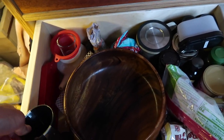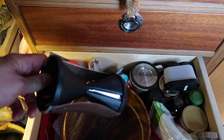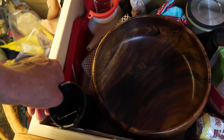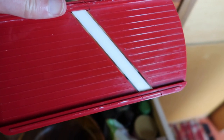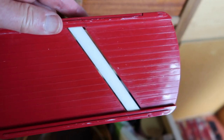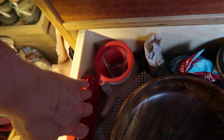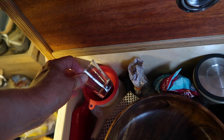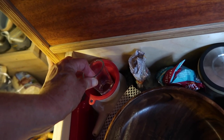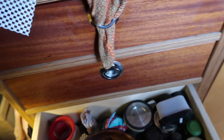Also in this drawer, I've got a spiralizer. Again, doesn't get used very much, but it's one of my favorite summertime meals, and it doesn't take a lot of room. Just a regular grater. And also this awesome Kyocera ceramic mandolin that makes really thin slices. And then in the back there, I've got a funnel and a neti pot and a little shot glass that I only use for what I call an allergy shot, which is a swallow of water, 2 drops of lemon, 2 drops of peppermint, and 2 drops of lavender.